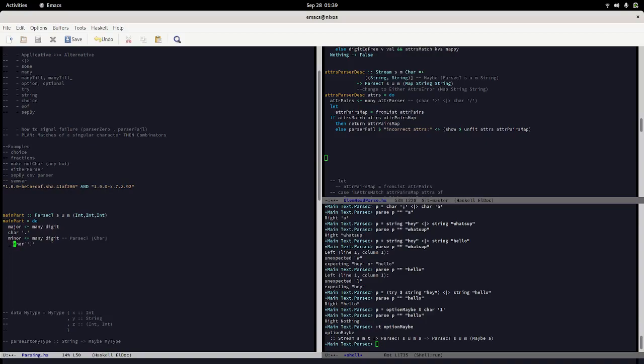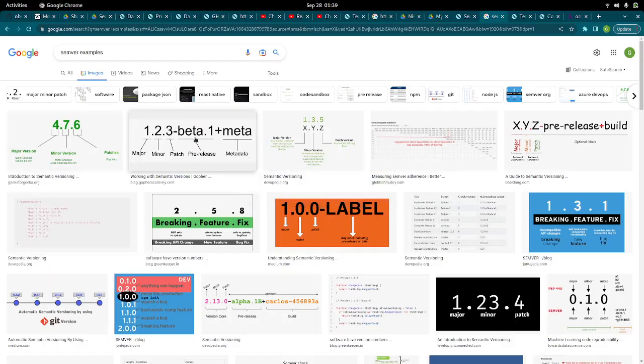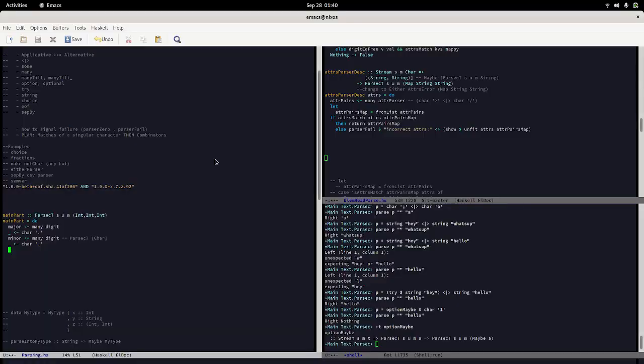I'm going to do that just to show that I'm clearly throwing it out, because I don't want to return anything about the fact that there was a char there. I only care about the major, minor, and patch versions, and what are these called again? These were the pre-release and metadata. I don't even know what that means, but yeah.